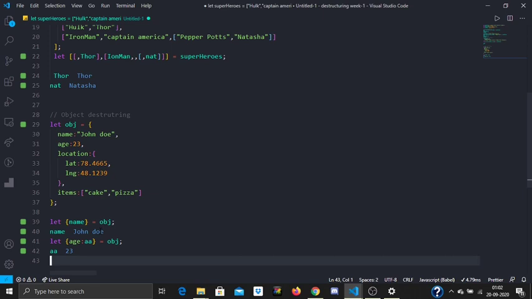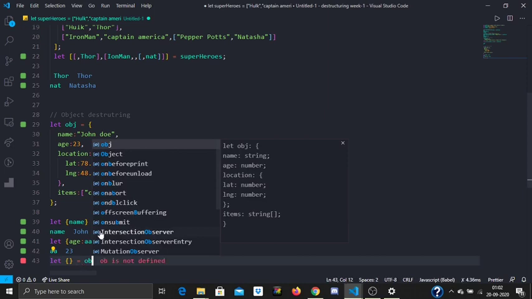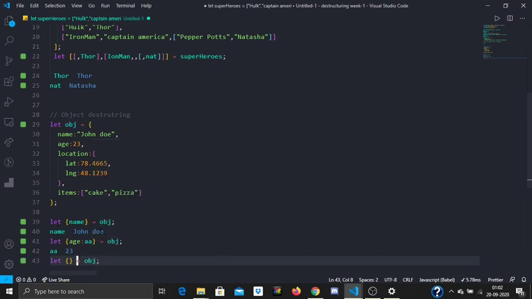The same thing in the array, where we destructured the nested array objects, we will also do nested destructuring in objects. So how are we going to do it? Let's say we have an object, and I want to access the lat long of the user. First I go to location, and now I will do a colon and the object.